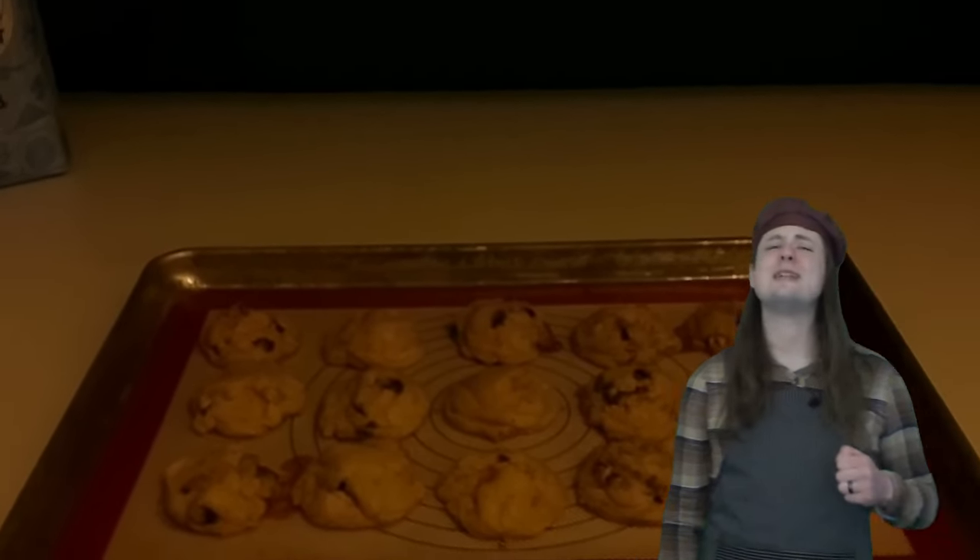Let these cool off for a few minutes and dig into your delicious chocolatey spoils. For a bonus, if you're a fiend for cookie dough and want to use this in ice cream or just eat it straight, modifying this recipe is as simple as measuring out the flour into an ungreased pan ahead of time, baking at 350 for 5 to 7 minutes, and not including the cornstarch. I used to love eating straight cookie dough and this saved me the trouble of getting salmonella.